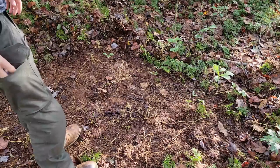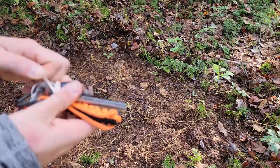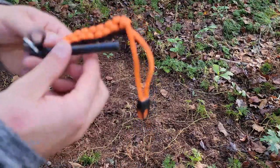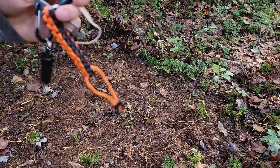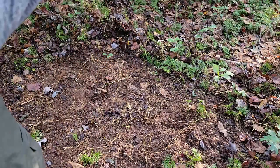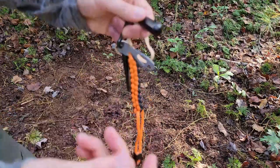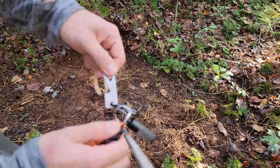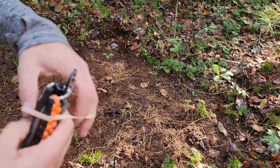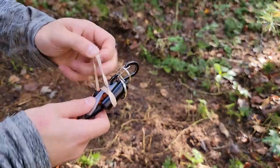There are a couple new doojigs that I'd like to show you. This right here is a ferro rod, paracord, tinder, whistle combination from a company called Atomic Bear, and I've used it to start two bonfires so far, so that's why you see it has been struck. You got to link the paracord with the whistle, and then right here is a waterproof canister that you can put tinder in. I've not refilled it because I use the one that came with it, and then you have the striker. I'm still just going to use my knife because that's always easier. And whenever I'm carrying it in my bag, or if you got it clipped on the outside of something, throw a rubber band around it, and that keeps it from clanking around.